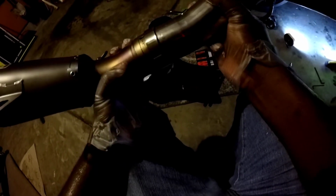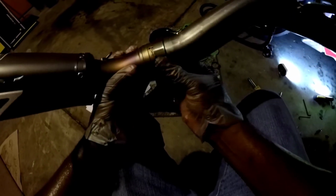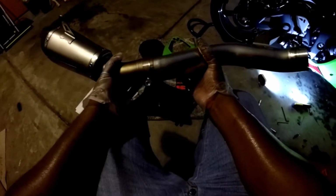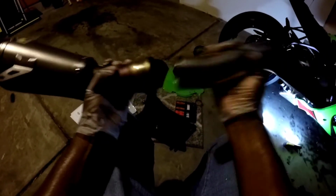See if these two fit. And looks like they do. Yep. There we go. Good alignment. Alright. Yeah, that might give me enough flex.